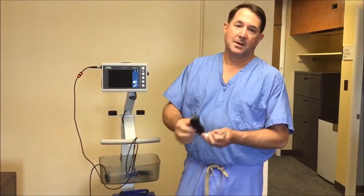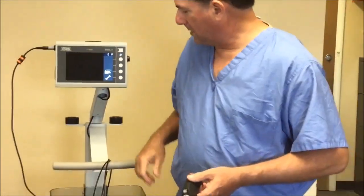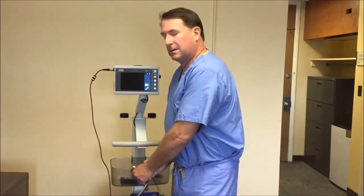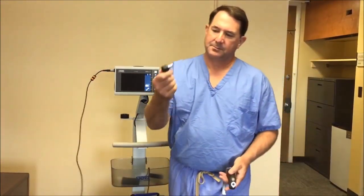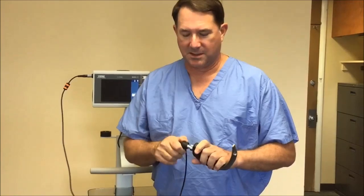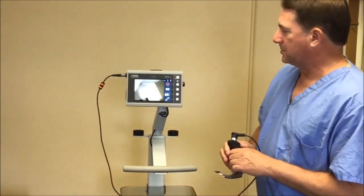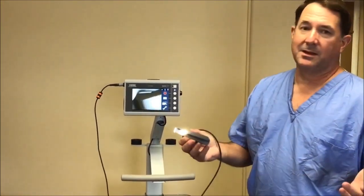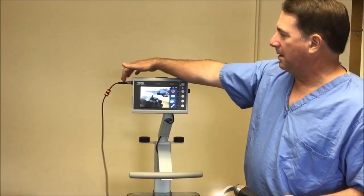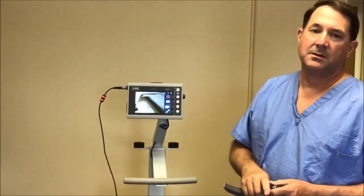What you need is a blade that looks like this — it's got a black handle, and the connection is much different. Think of it like a puzzle: it has a cylindrical round end that simply goes into the handle. It's self-explanatory. When you get it in and plug it in, this thing will light up and you'll get a picture on the screen. Everything else is the same — you use the device the same way. The module for the blade plugs in the side and all the controls are essentially the same.